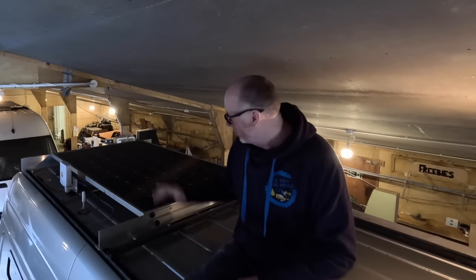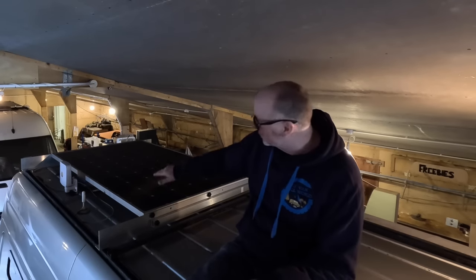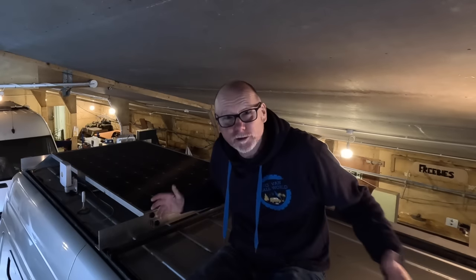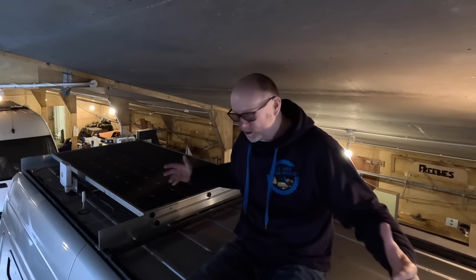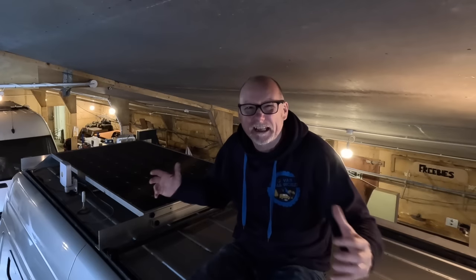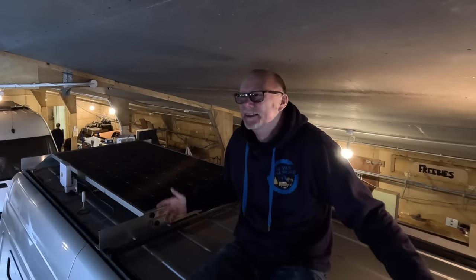Now a little while ago I moved my solar panel further back and fitted it on a tilting system. This gave me lots of room up front, enough room in fact to fit a top box, and I thought to myself, yeah, I'm gonna get a roof box up here and I can store even more stuff. But then I thought, do I really want to carry even more stuff with me? And if I did fit a roof box up here, the chances are I'm just going to fill it with stuff I don't really need.